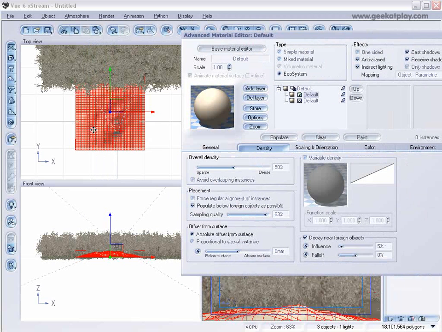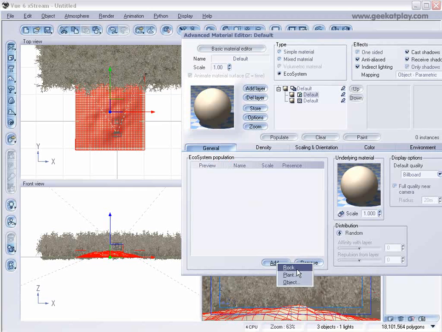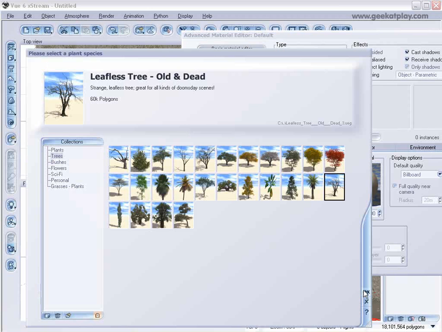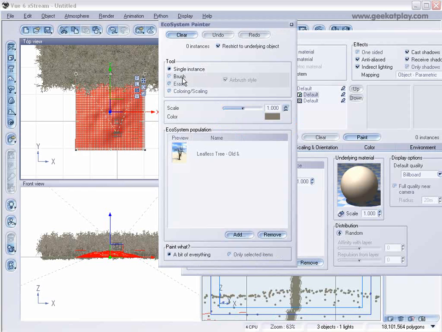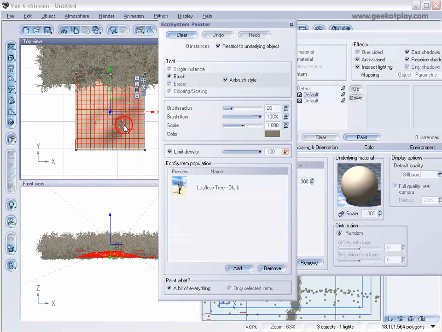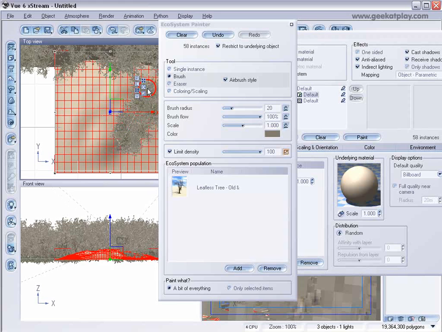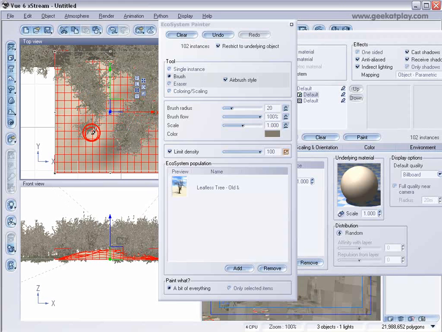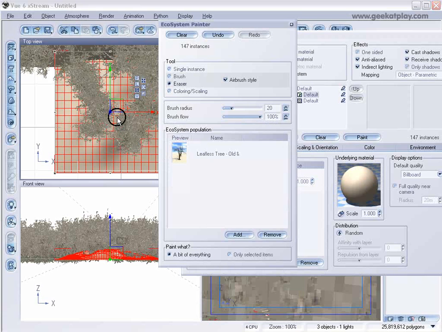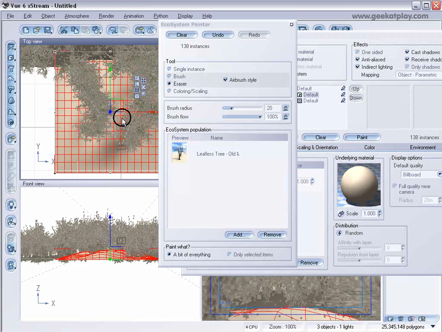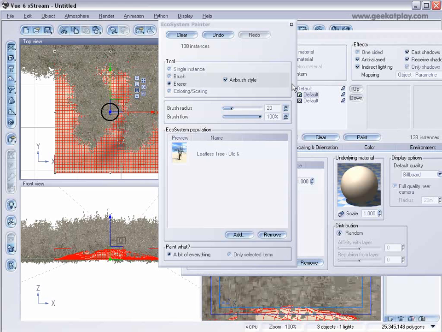Ecosystem. In this terrain, I don't want to just populate it. I want more control. So I'll use the paintbrush for that. So I'll switch on brush, and right here we'll just put them in here. Take some away.